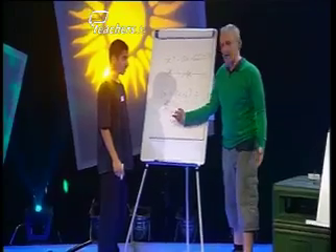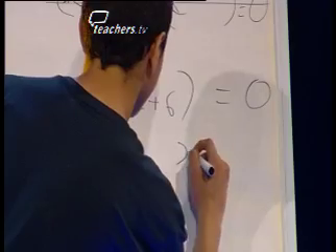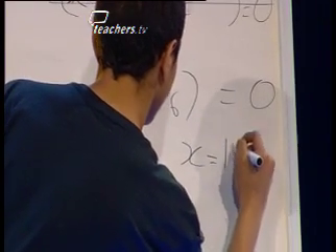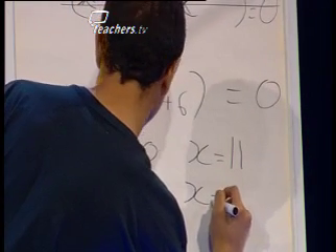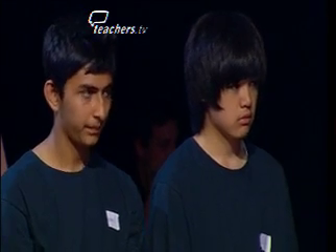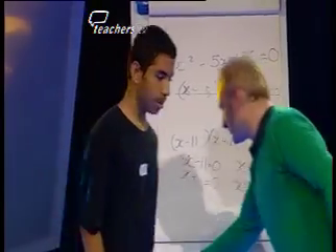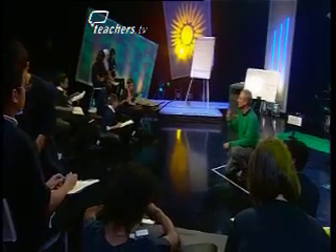They're really easy to solve. So we've got two solutions for x. What are they? Write them down. x equals 11. Is he right? Yeah. And x equals minus 6. Brilliant. Give him a round of applause. Well done. We've formed a quadratic equation and we've come up with two solutions.